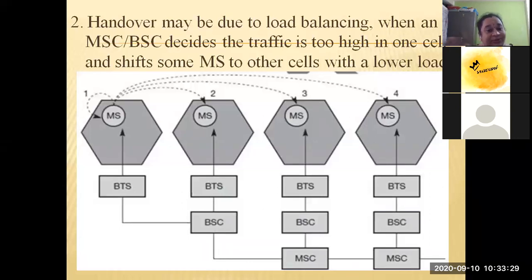In that case also we can say that it is a handover, right? This is how the handover takes place. The MSC belongs to that particular BSC. If this mobile station is moving out of the BTS area, but remains within the area the BTS covers, our BTS is responsible for connecting with the BSC and then with the MSC, right?